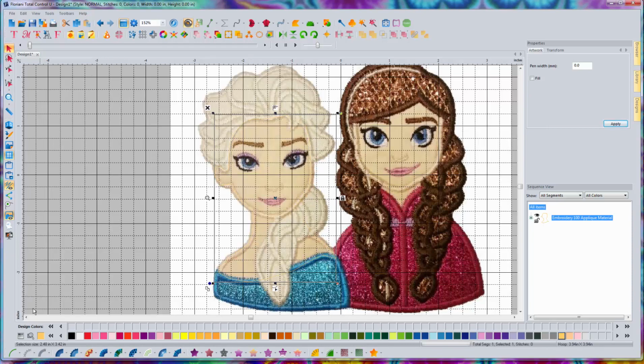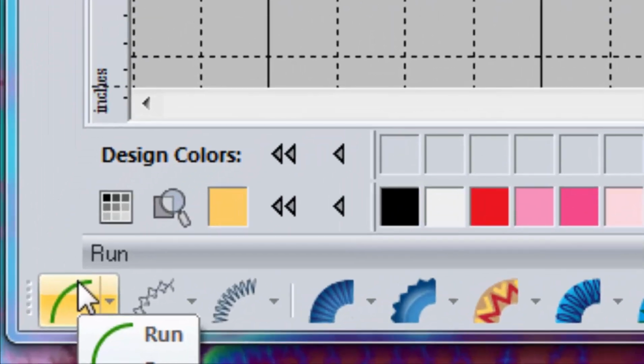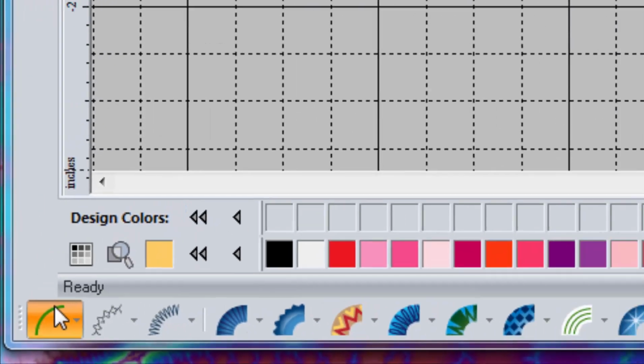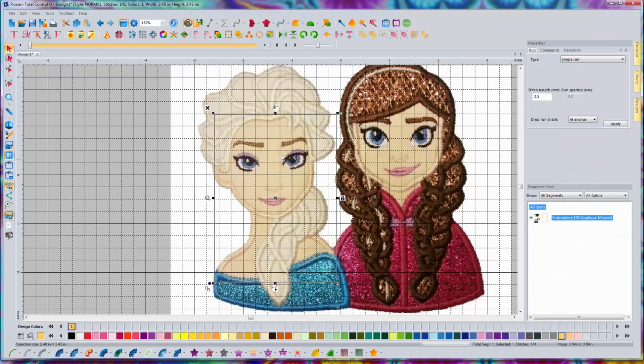and then I'm going to go ahead and make it a run stitch by left clicking on this icon down here. We'll left click on that and use just the default settings on your properties. Just don't change any of these. Those are all fine. If you want to, you can put it in 3D. It makes it a little bit easier to see what you've done so far.